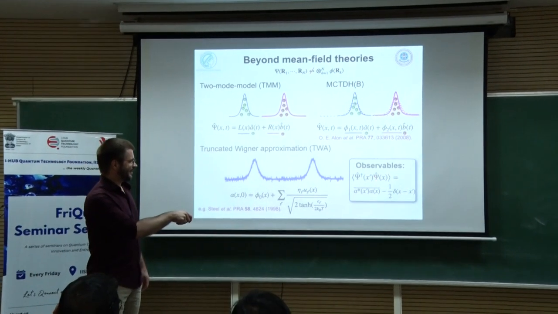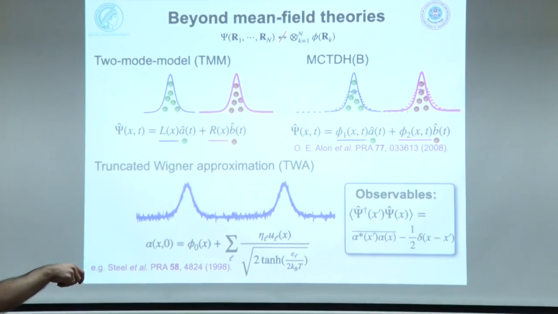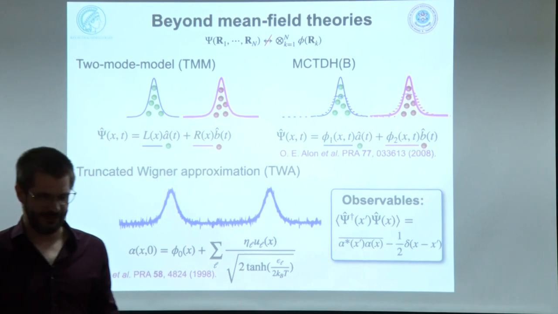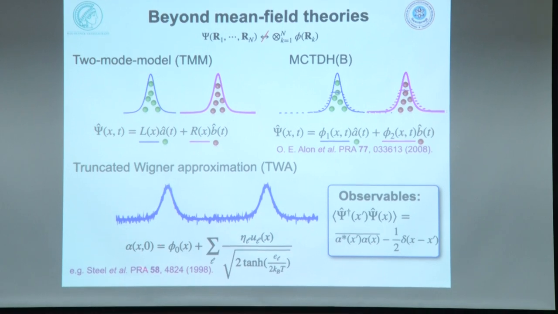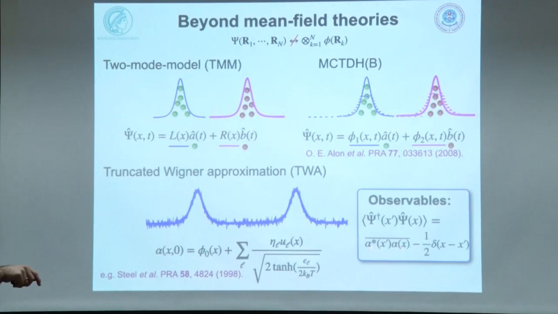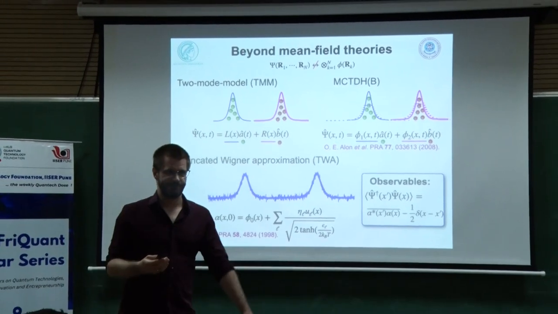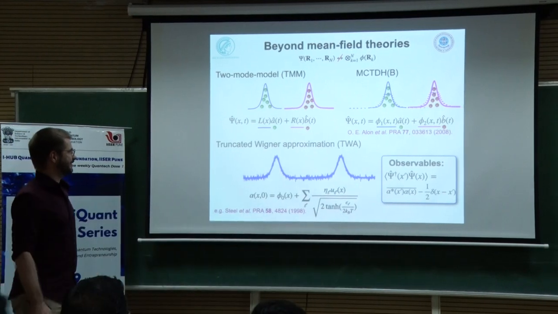Say this is a phase correlation function. The field operator at x and x prime, the expectation value thereof, tells you how coherent my bosonic field is between x and x prime. And I find that by just taking this random simulation wave function at x and x prime, and the line here means an average over 20,000 simulations. I don't want to go into the details of that. I just show you the output. You can ask me if you want details.